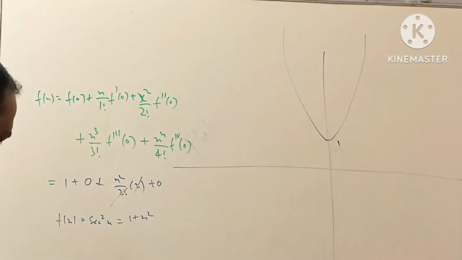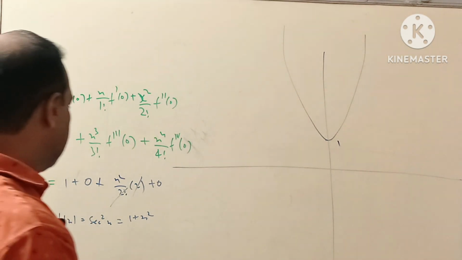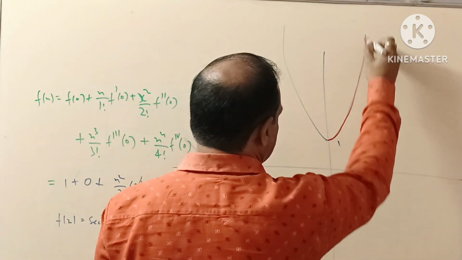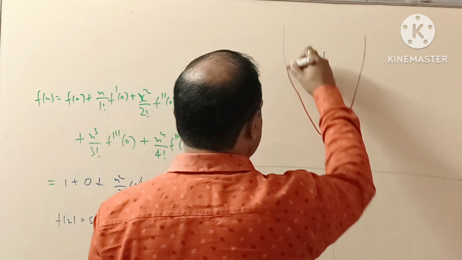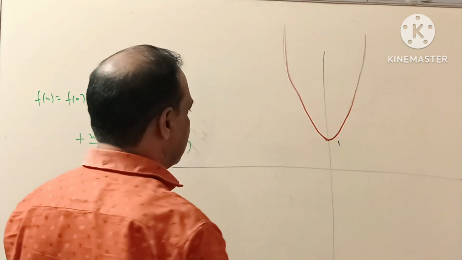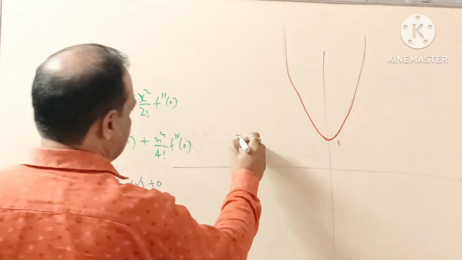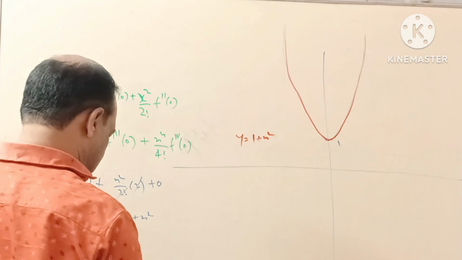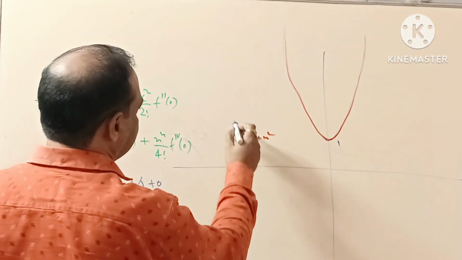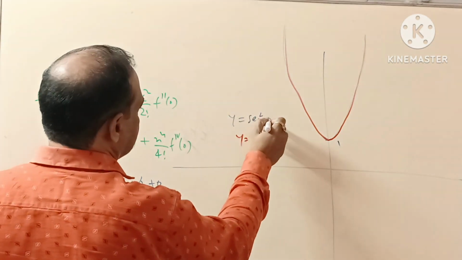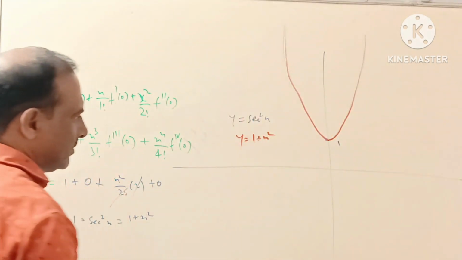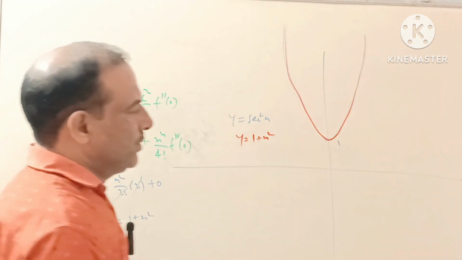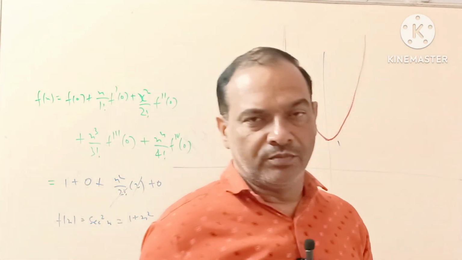Now, if I draw the graph of 1 plus x square, it will again be like this. These are overlapping one another from here to here. You can just draw like this. It means the blue color graph is sec square x, and the red color graph is 1 plus x square, and both of them are overlapping one another up till this part only. Sec square x will go on like this, but it will overlap from here only. If you go for some more part, then you will see that they are overlapping for much more part.